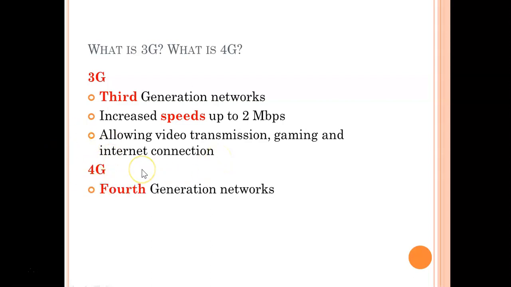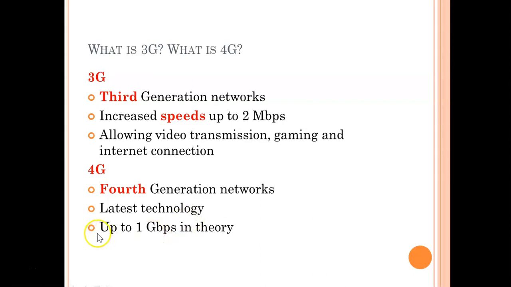4G stands for fourth generation networks. It is the latest technology. In theory, it should have speeds up to 1 gigabit per second. It has better video streaming facilities than 3G. Because it's a faster connection, the streaming capability should be a lot better. So these are just the differences between 3G and 4G.